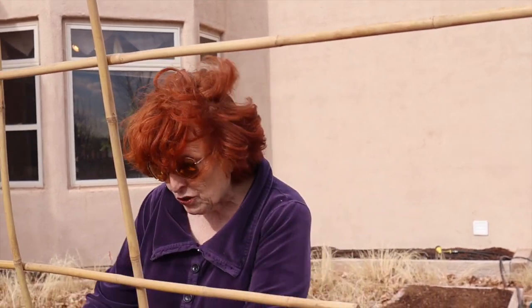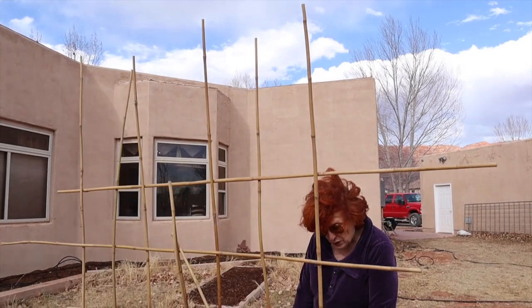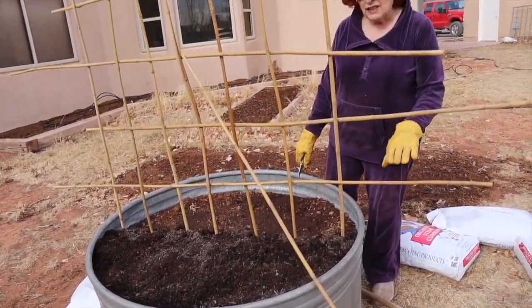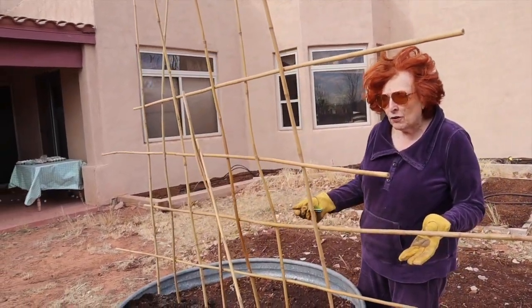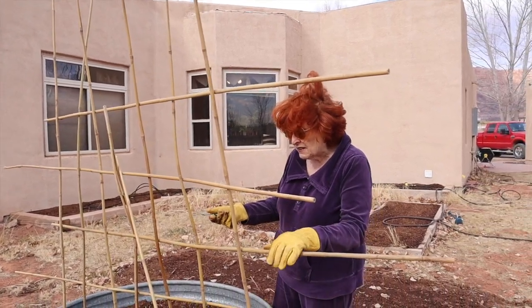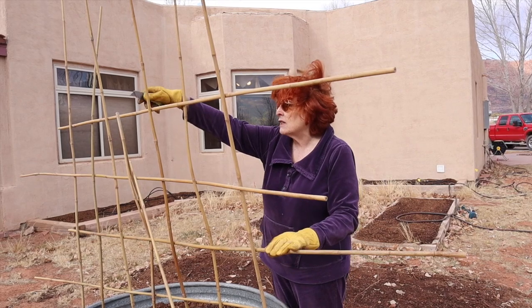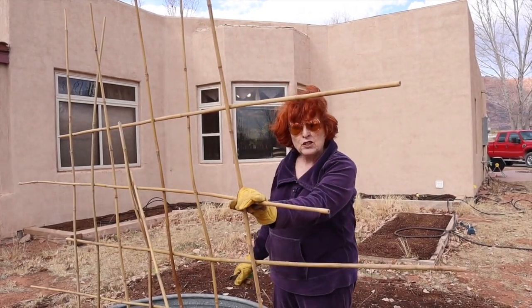It is March the third and I want to get this project finished so I can plant maybe a little bit later this afternoon. It's very windy and 73 degrees today, but tomorrow we're expecting snow so I want to get this done. I want to show you this little trellis — I really believe in repurposing things when we possibly can. Last night as I was falling asleep I realized I'm going to plant peas and I need a trellis. We had bamboo stakes, so I just wove one out of those bamboo stakes — except this one broke right here, so I'll weave another piece in and fasten the joints.